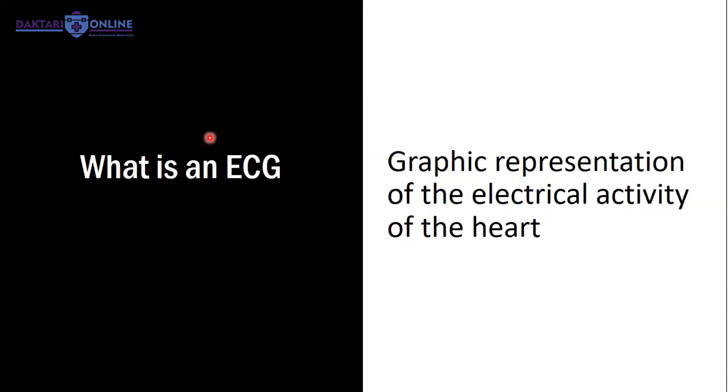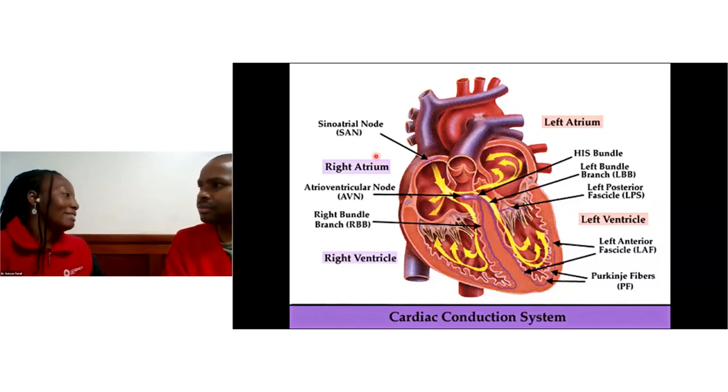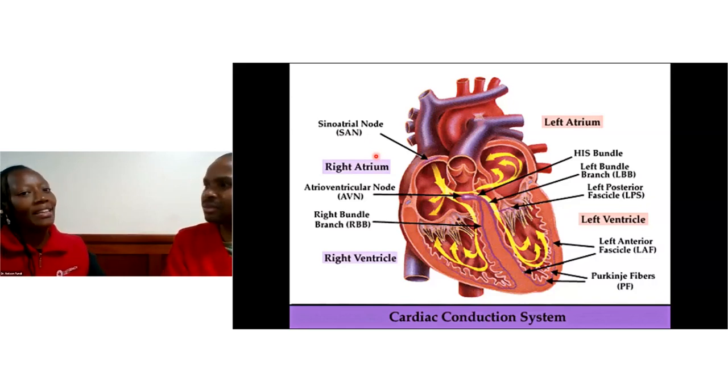Nelson, an ECG is a graphic representation of the electrical activity of the heart. Yes. What do you mean by that? Those sound very physiological words. That basically means that I think we all understand that there is electricity in the heart. Yes, and that we basically call it impulse, electrical impulses.